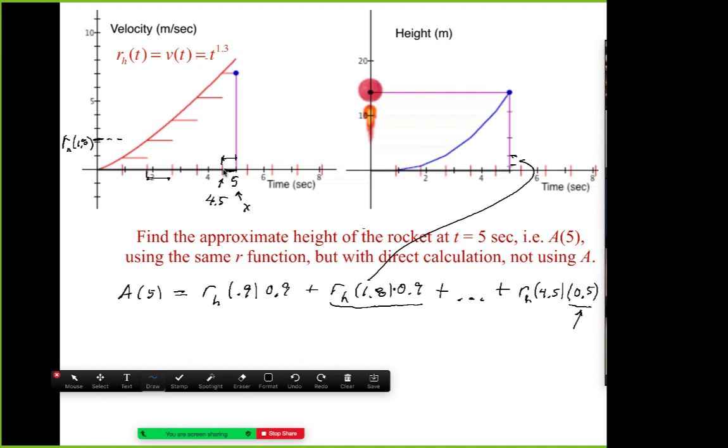Change in time? How far we've gone. Okay, but can you be more specific about the notation? How far we've gone in the current interval? Yeah, is it x minus 4.5? Okay, but we have a really important symbol for that. How far we've gone in the current interval. Remember? Anybody? The dx? Yeah, dt. Yep, dt, exactly.